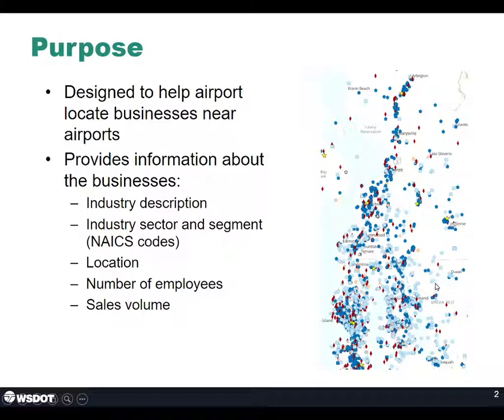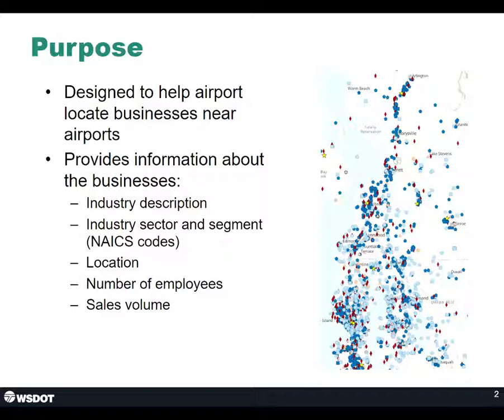So the purpose of the application is to help airports connect with businesses in their local area. We found in the 2012 economic impact study that 97% of gross business income occurred within 10 miles of an airport. So this tool is designed to take it to the next level and give airport managers, sponsors, and stakeholders the ability to reach out and connect with those businesses.